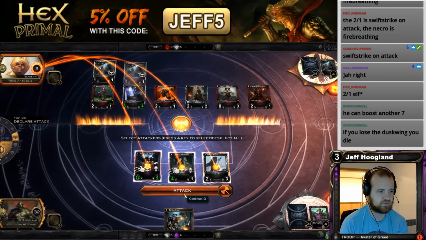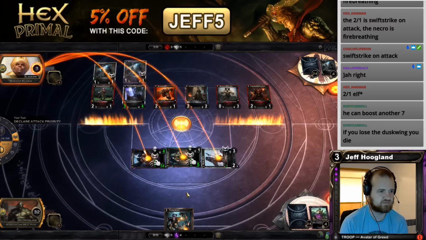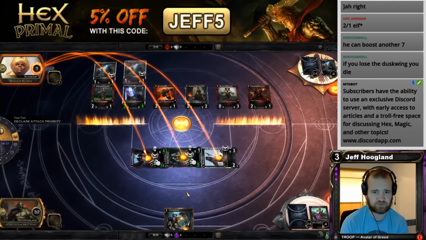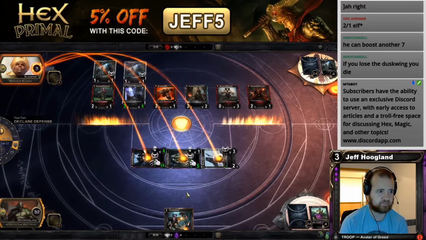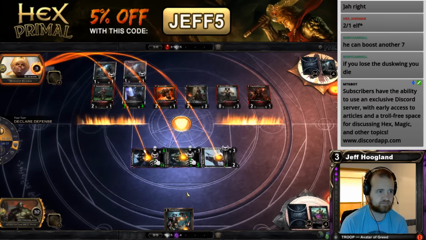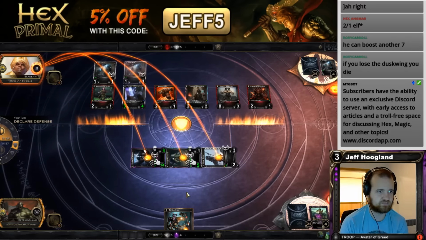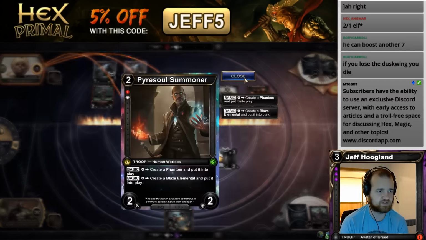If I lose Duskwing, I die. I don't know if that's true. We might die. I don't know. Let's try. I gotta actually leave for work here very soon, so... This card is silly.